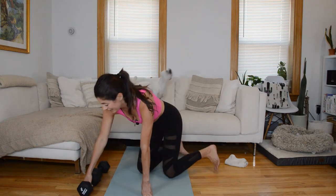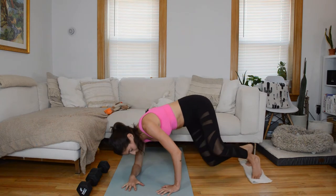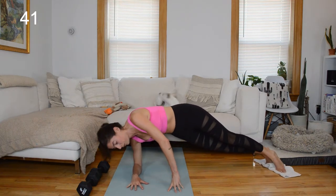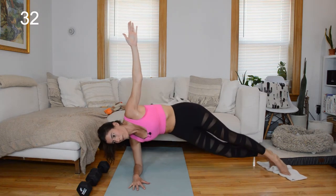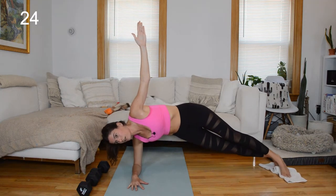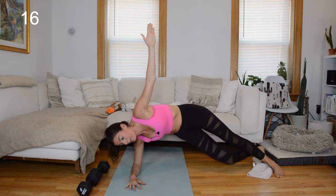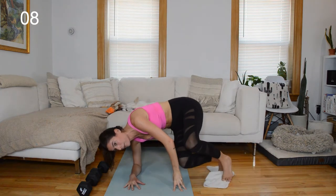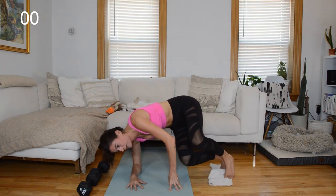We won't need the weight for the next exercise — we'll be in a side plank. Left forearm comes down, both feet will be on the glider. So you're in a left side plank, both feet on the glider — I'll make my towel wide. Left forearm down, stagger your feet right in front of left, heels are lifted, you're on the balls of the feet. Slide the knees in and extend them out. Right fingertips can be on the mat for support, or if you're advanced try reaching the right arm up to the ceiling. Hips stay lifted. To modify: plant your top right foot on the ground and just slide that bottom left knee in, or simply hold a side plank — with bottom knee down if needed.